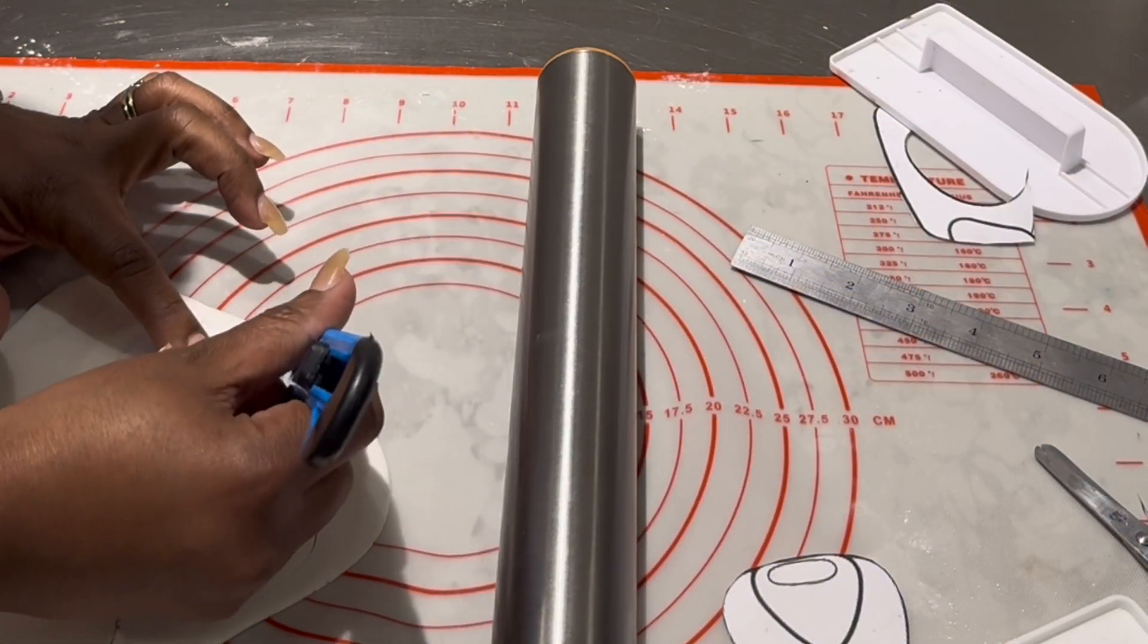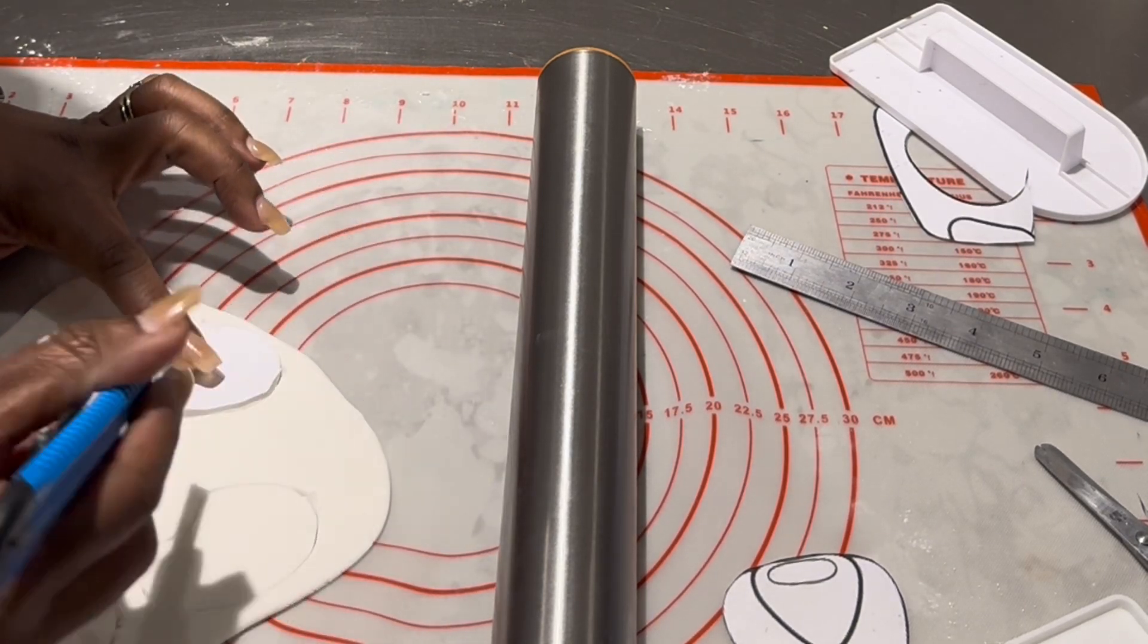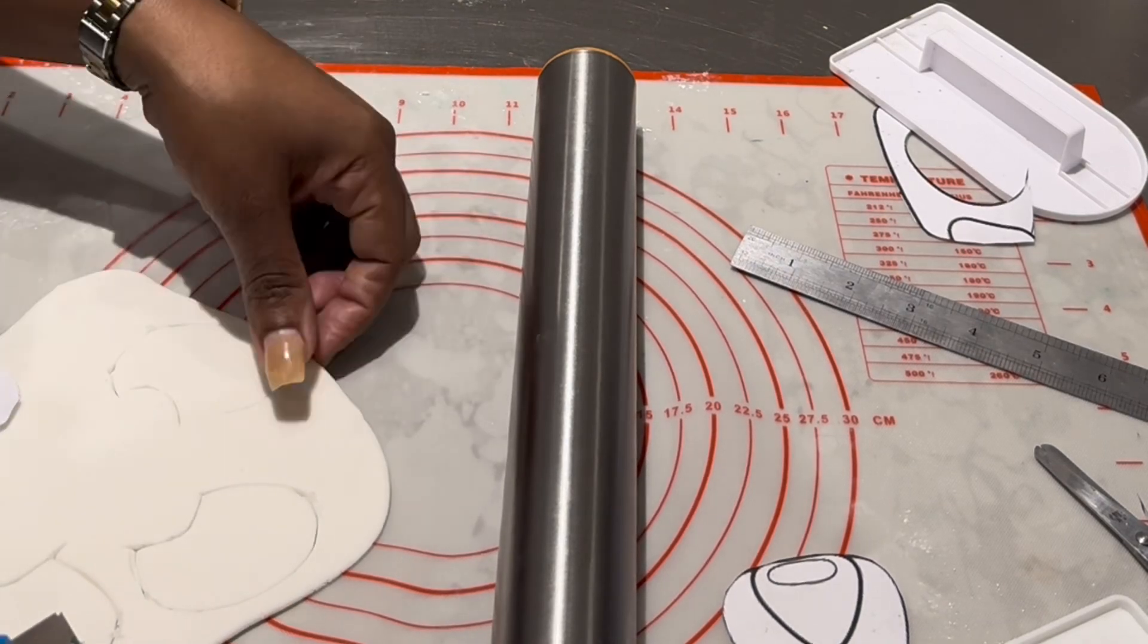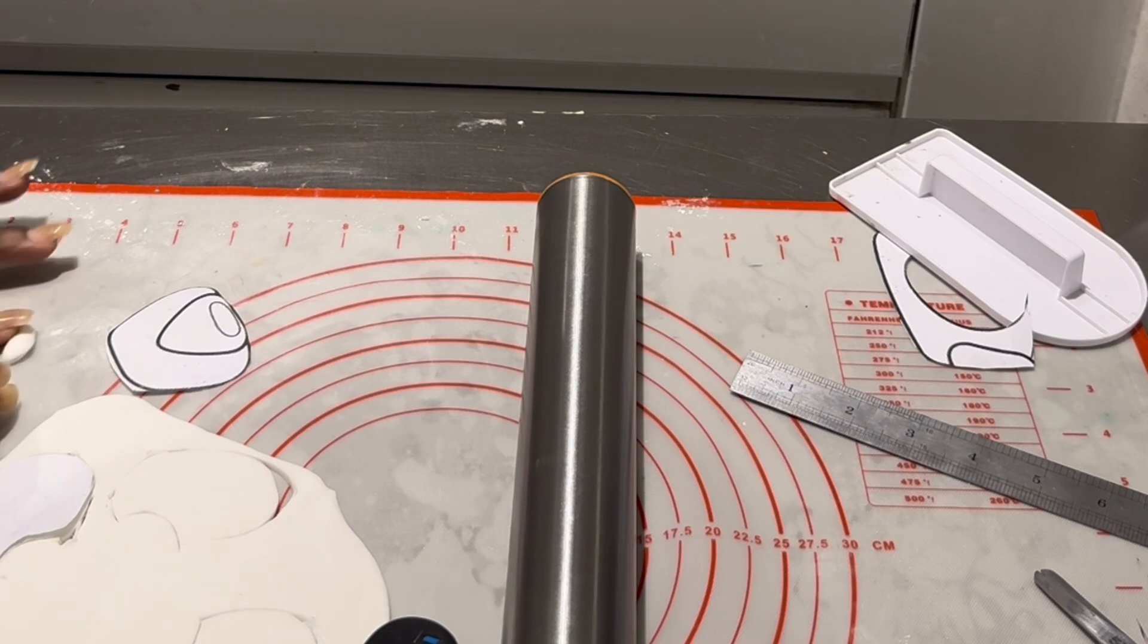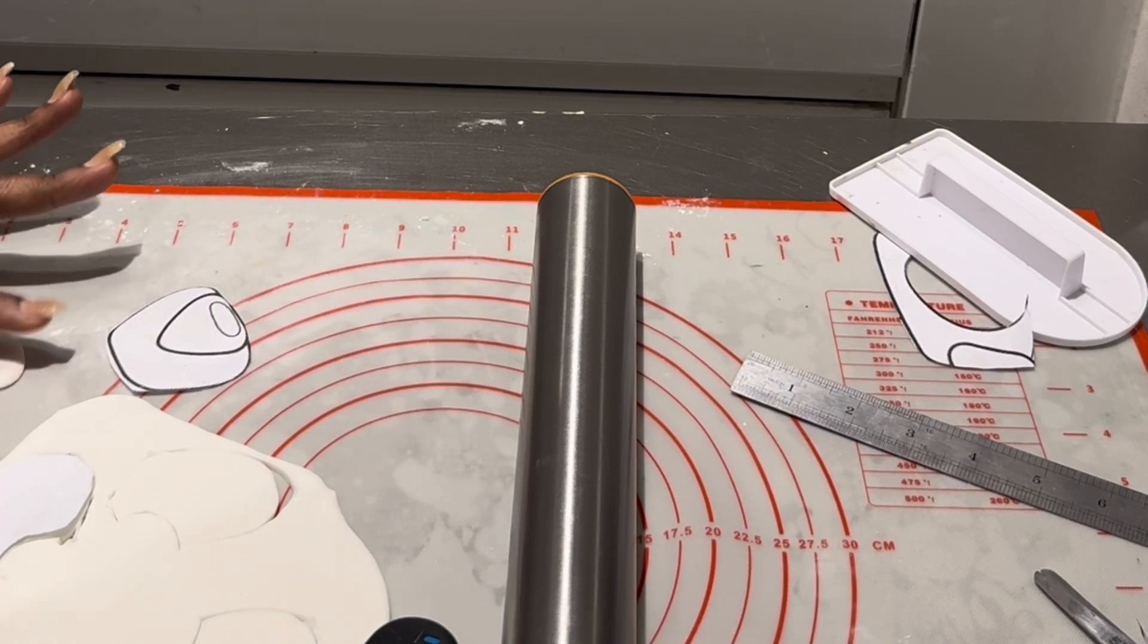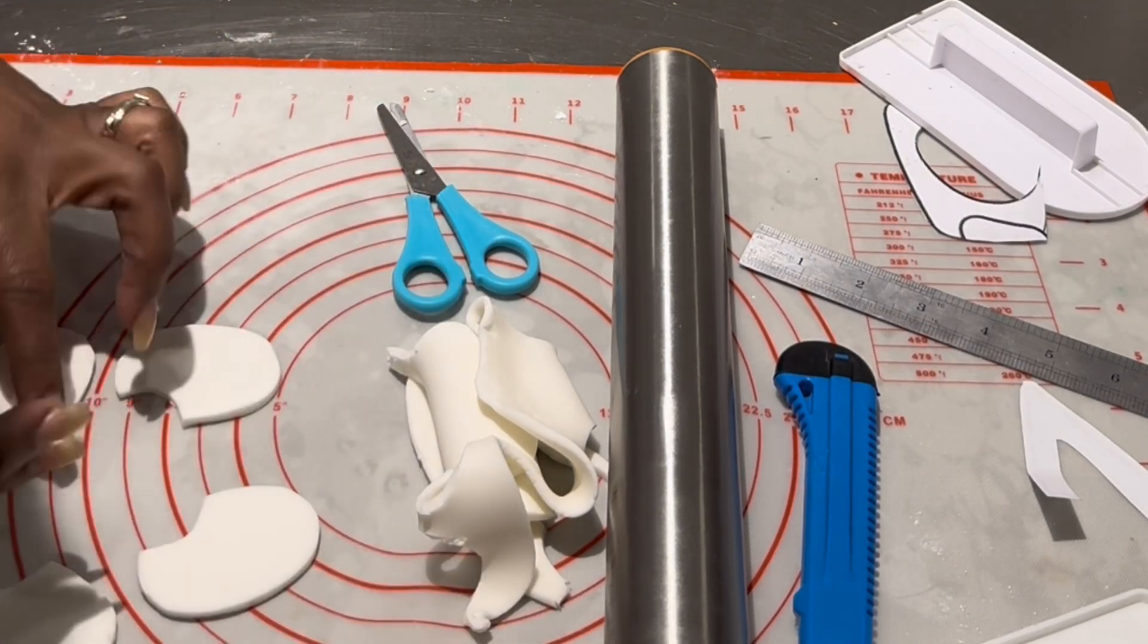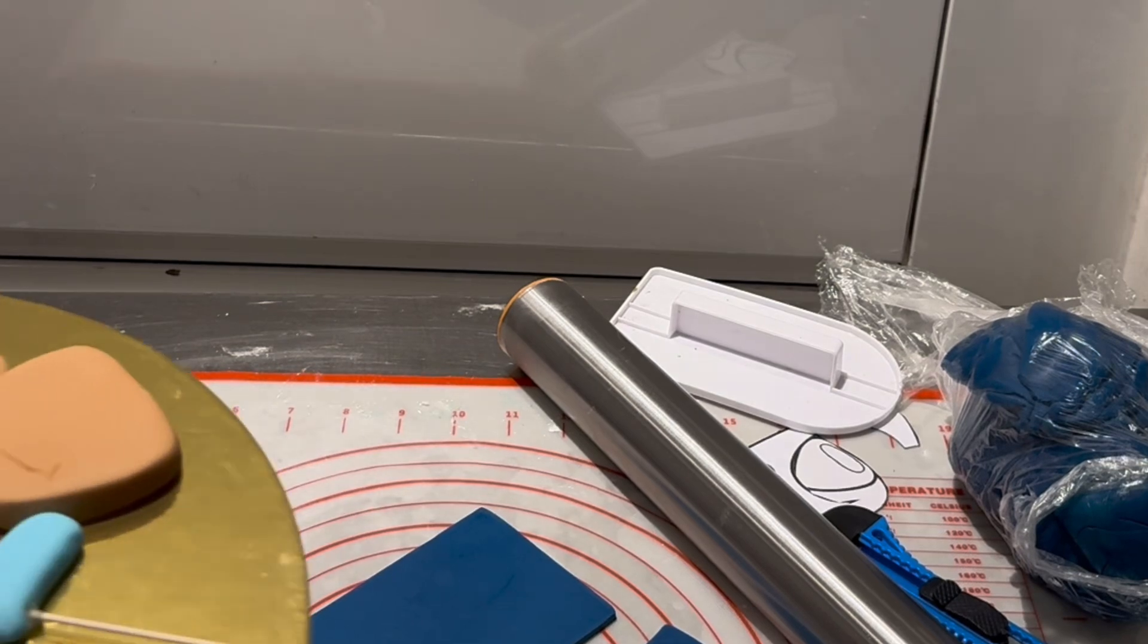Moving on to the eyes, what really helps me here was having the template and I cut the eyes out and positioned everything accordingly, the white part and the black pupil part and how it aligns with the snout, and you'll see what I mean later on. What you see me doing here is just trying to make the white part of the nose so I just thought I have a little piece of white fondant, let me just do that. I'm smoothing out the edges, any rough edges just moulding it and making sure that it's nice and smooth.